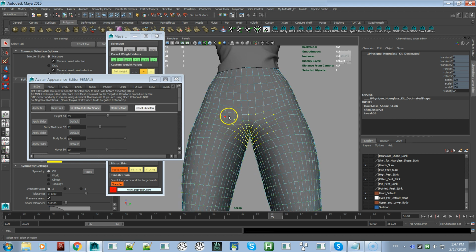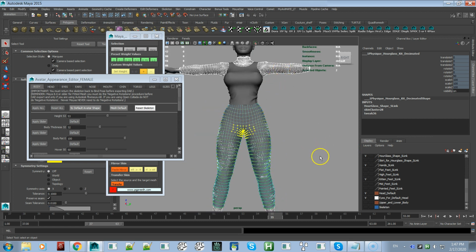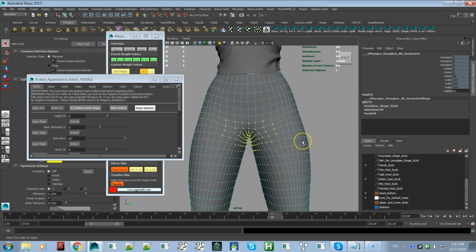So say it was just this area here that I wanted to copy the weights over to. Now remember, I still have the hourglass body selected. I'm just adding to the selection of the hourglass body. That's why I'm using Control Shift.